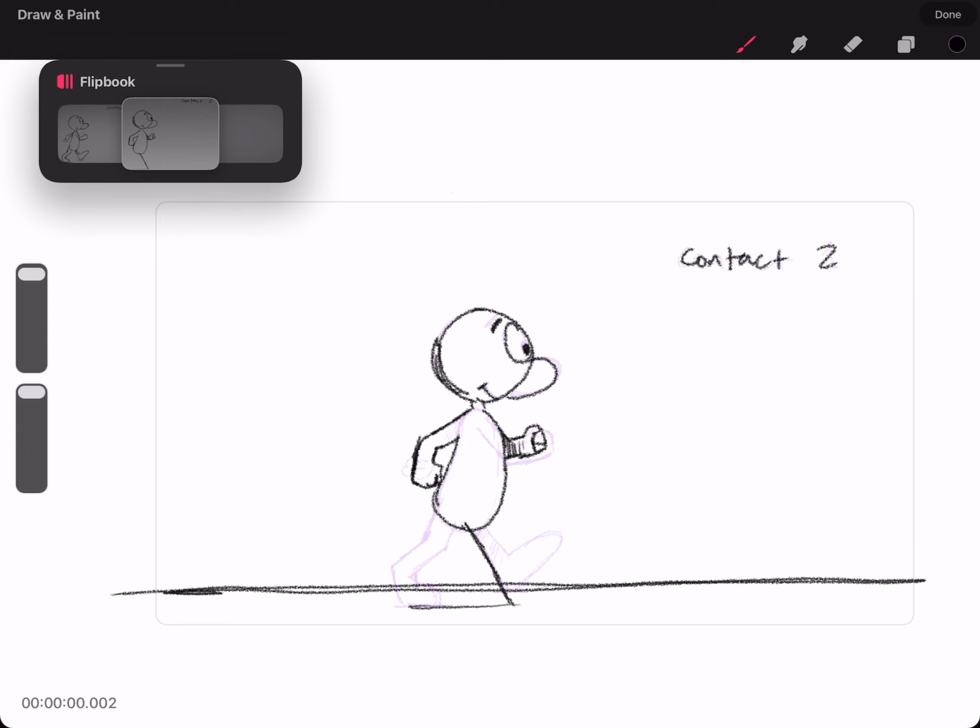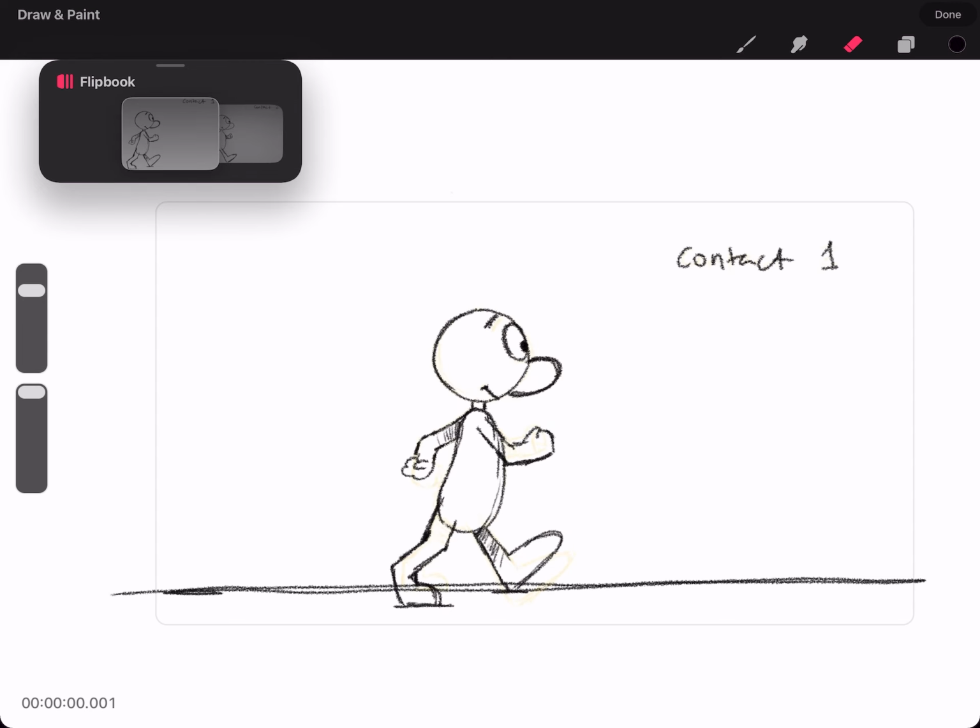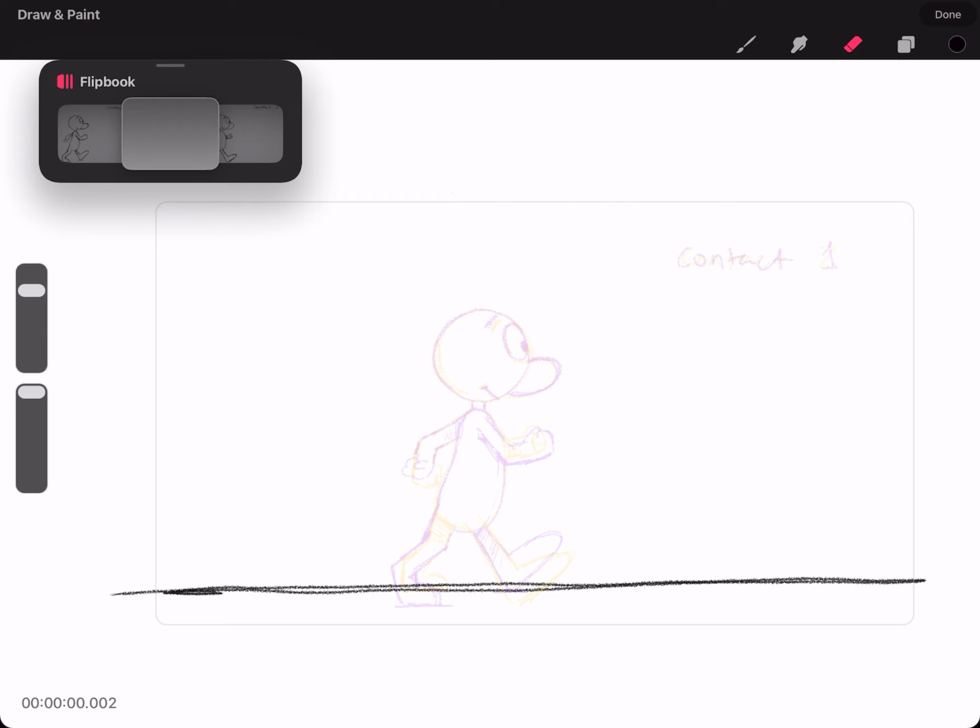Keep the objects in the back shaded, and there you saw I was making a guide so I can keep the foot on the same plane. The last thing you want to do is lift up the feet or have them vary in the height of where they're making contact with the ground. It'll make the foot look like it's sliding around. Here you can see I'm flipping back and forth between the 2 poses as the arms and legs swap positions. But the main thing is that on contact 1 and contact 2, both feet are making contact with the ground.